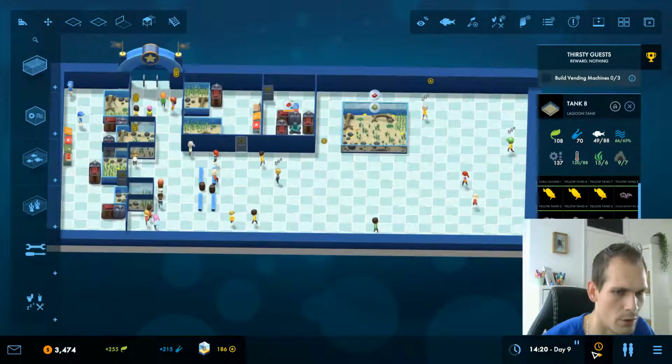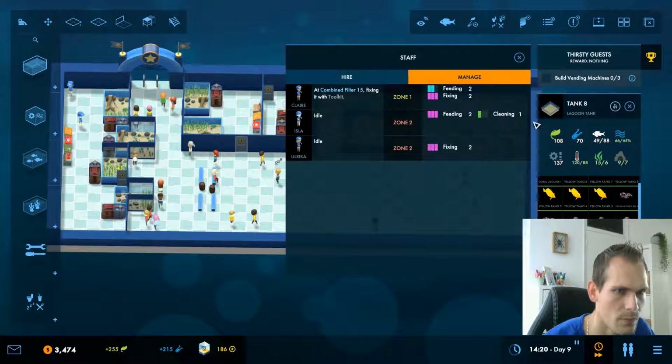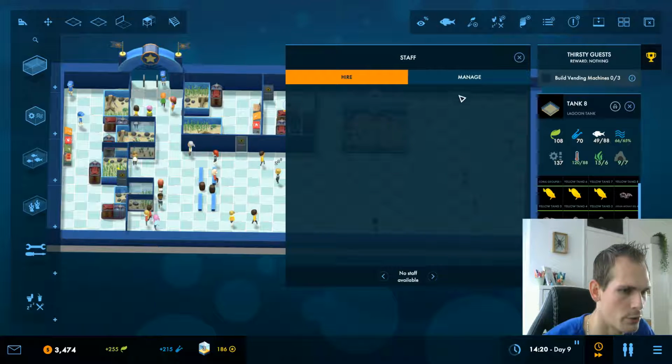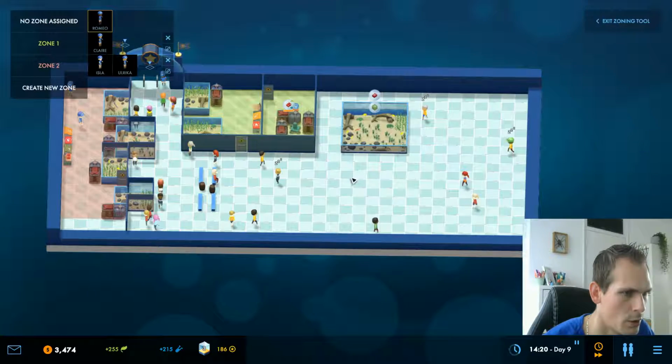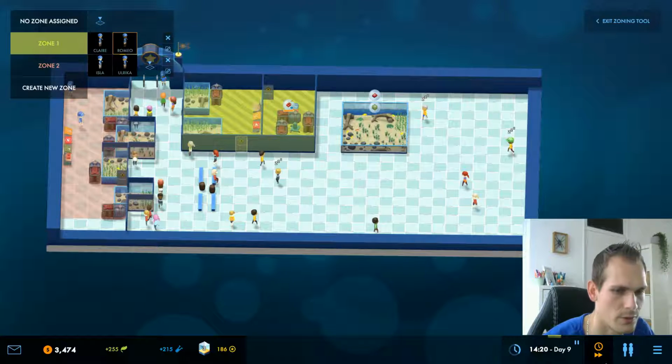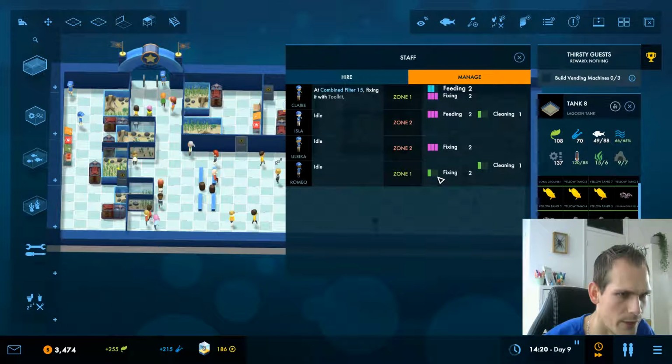The only thing is we need one guy to just feed there. So we will hire you. You can't do feeding. Oh. We don't have any other options. Okay. We will hire you. No, wait. We will manage you. So you will be assigned to Zone 1. Yeah. You'll be assigned to Zone 1. You'll do fixing.